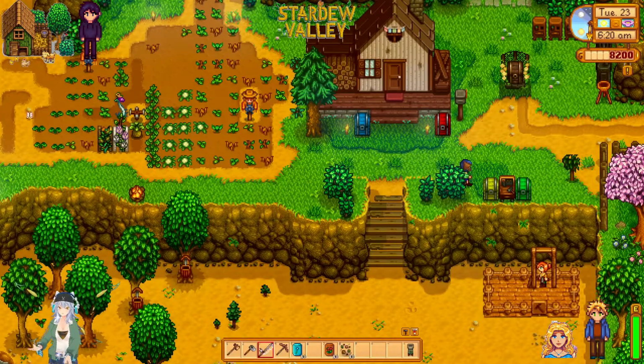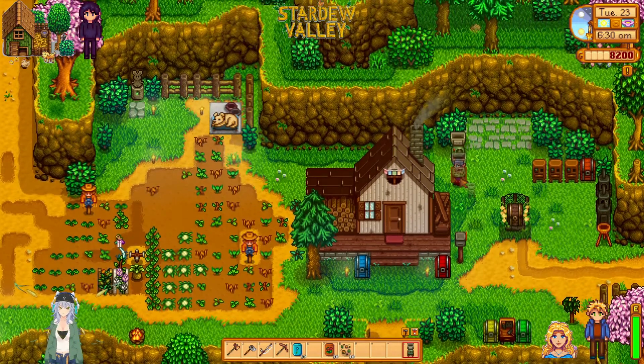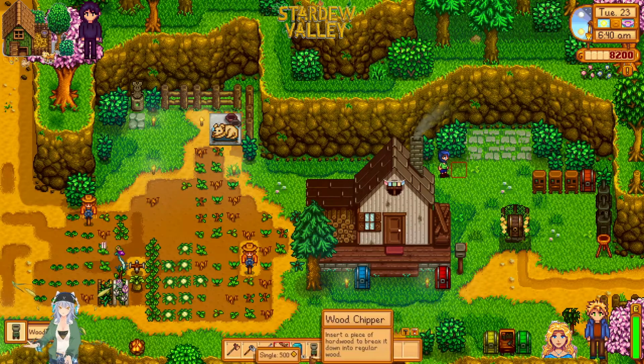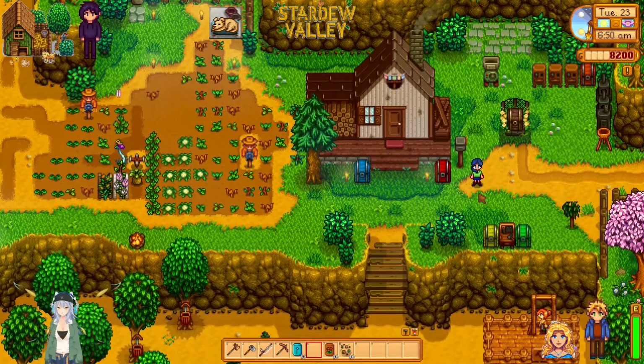Alright, we've got the wood chipper. I'm gonna put the wood chipper a little bit away from that because, oh no, I can't put that there because it will chew up everything. So I'm gonna put it over here by itself. Oh no, I can't because it blocks the path. So we'll put it a little over here, but not close to anything else.